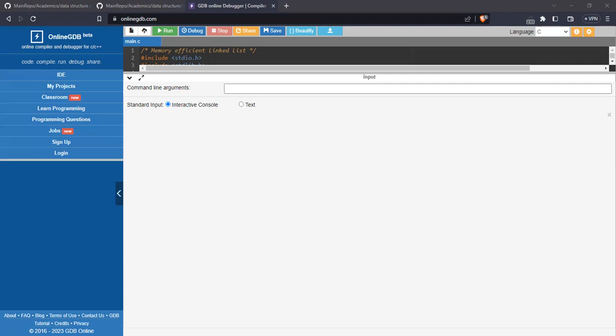Suppose we are at the node A and we want to go to the node B, hence we perform the XOR of the previous node's address and the current node's pointer value.